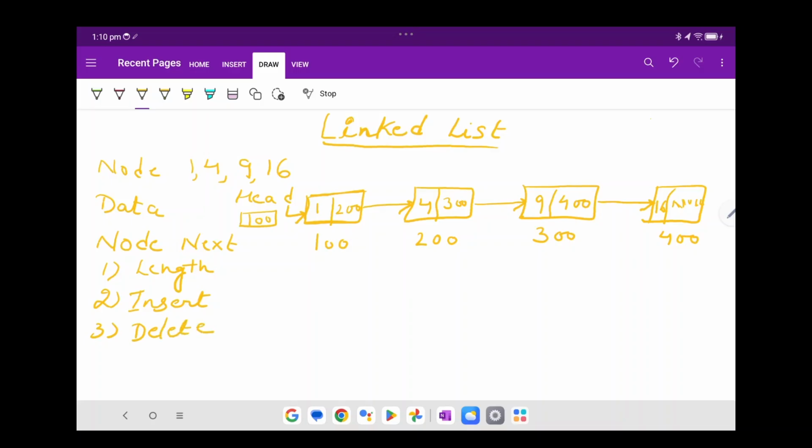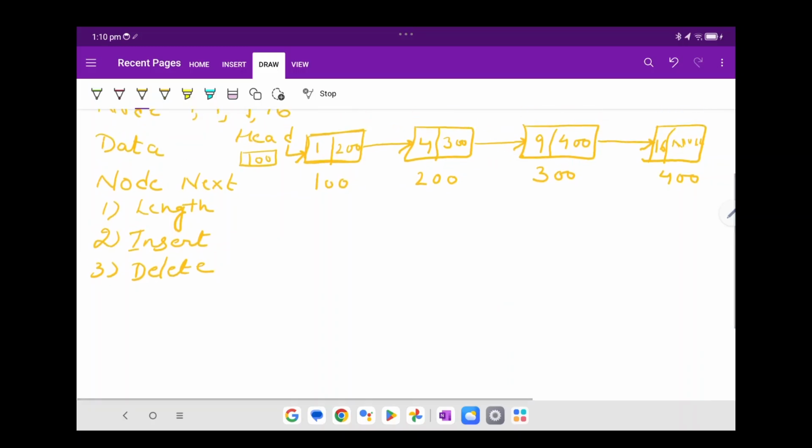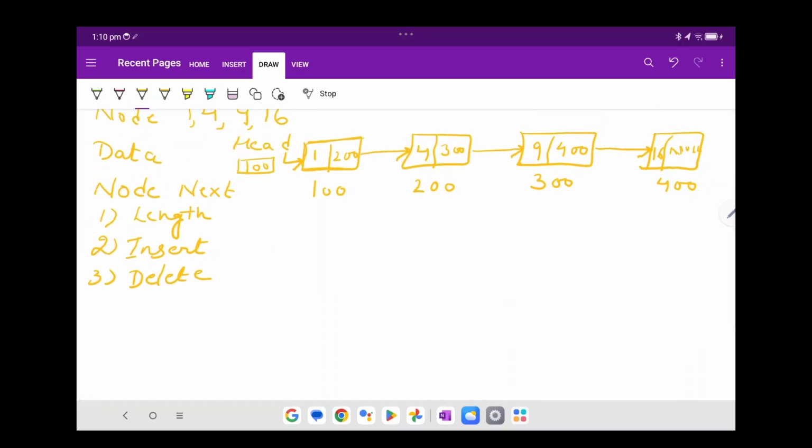Just to give a very basic idea of how the code works, I will start with the length function, like how you can implement a length function for a linked list. So let's say I have this linked list. Now I want to find its length.